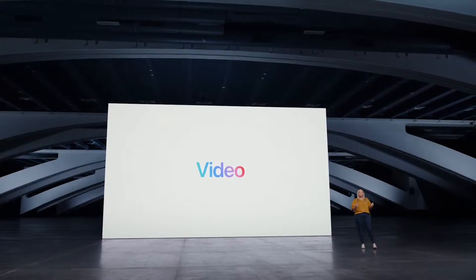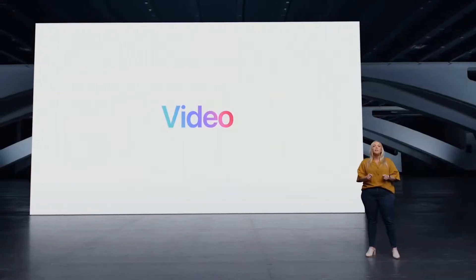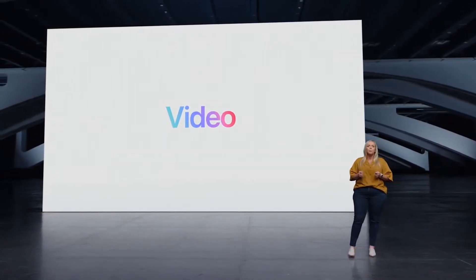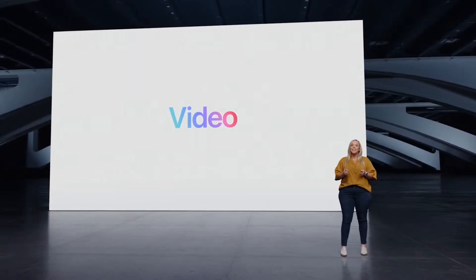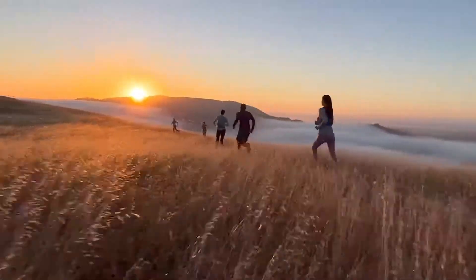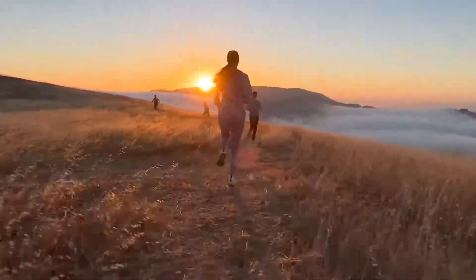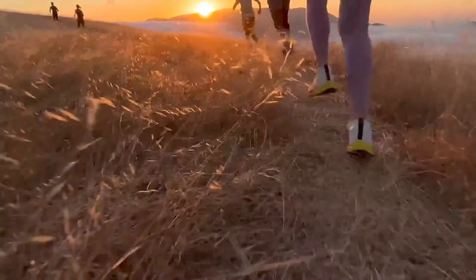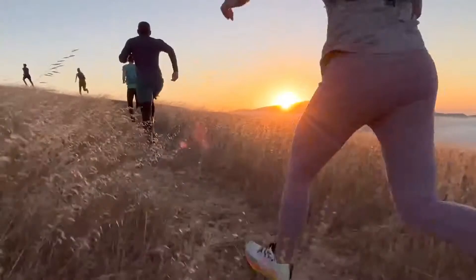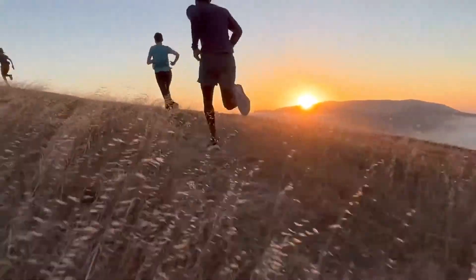There's also a big improvement to video this year. iPhone leads the industry with the highest quality video and has great stabilization. It now has a new, even more advanced stabilization mode that gives users a powerful tool when capturing moments on the move. This is Action Mode. It uses the full sensor with more overscan when you're in the middle of the action — simply toggle it on for great-looking, smooth video without having to carry extra gear like a gimbal. It also supports Dolby Vision HDR.